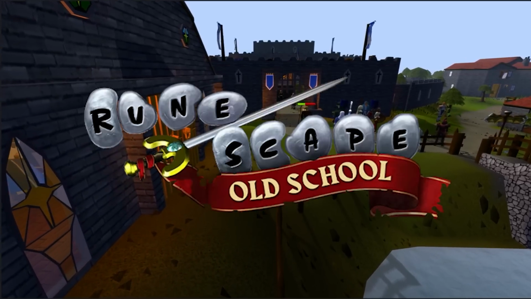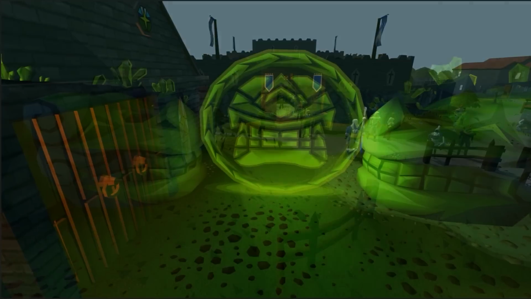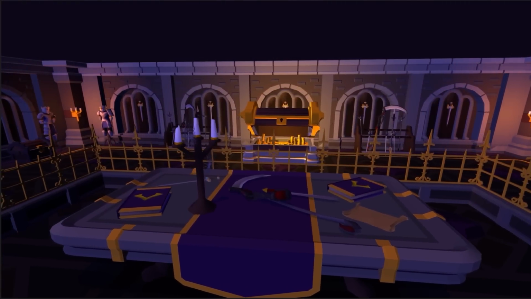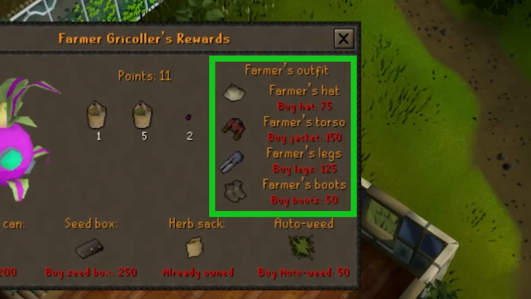RuneScape is full of items you can't buy from other players. You have to acquire them yourself, regardless of your account type. Hence the name, Untradables. Some of these items hold crucial quality of life unlocks and are best in slot gear, while others just aren't worth your time or effort.